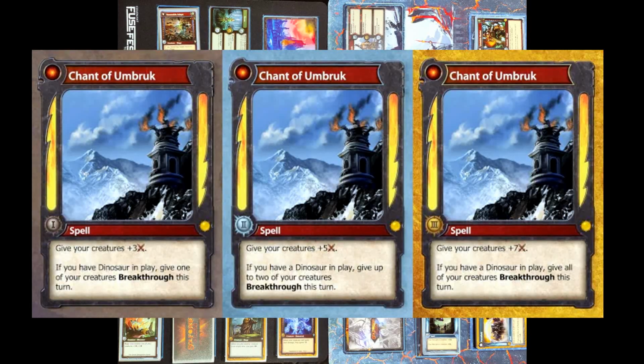Chant of Umbrook is a spell that gives all of your creatures a substantial amount of attack. With dinos in play, you get to give them breakthrough. The times you feel safe enough to cast this spell can be pretty low. However, even the level 1 version of this can be enough to end the game in latter cycles, making this a really great candidate as an underdrop card.